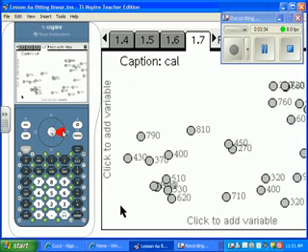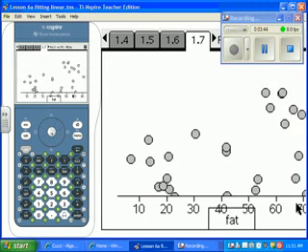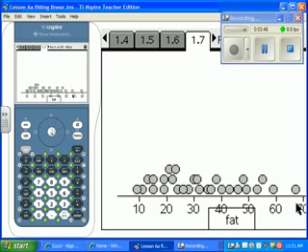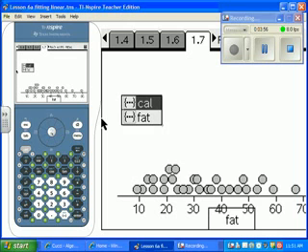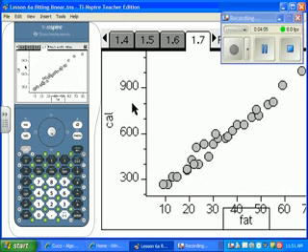See how it's all just data plotted down there? All right, so go down to the bottom where it says click to add variable with your cursor. And you're going to choose fat. See how it moves your data? So now what it's done is it's organized it only by its fat content. Okay? Come up to the y-axis. You're going to click over on here. Notice it's not there anymore, but it is there. You just have to scroll until you see the little box. Okay, you're going to click there and you're going to choose calorie. And it's going to organize that data according to its fat and its calorie content.